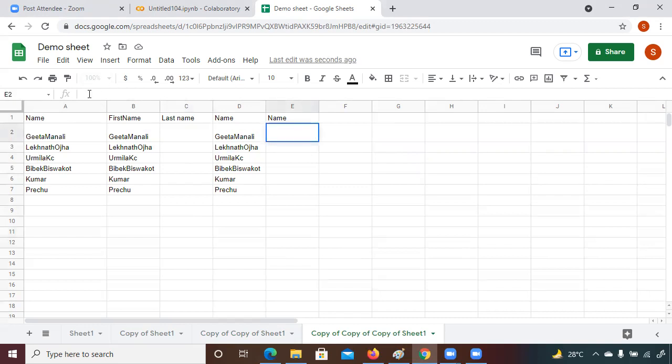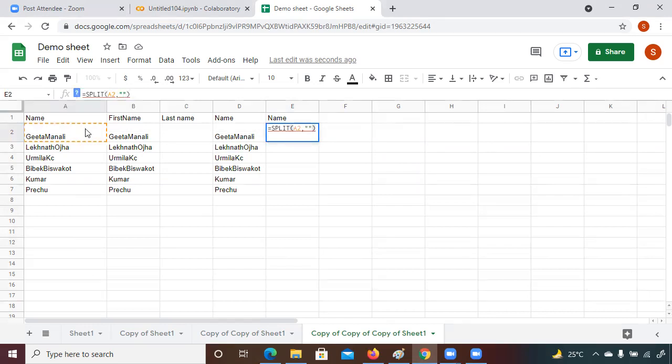Like you can see here, I'm just writing split, and I'm going to pass Geeta's name. Then I want to split based on nothing. You can see here it is giving an error, because on what basis do I want to split?